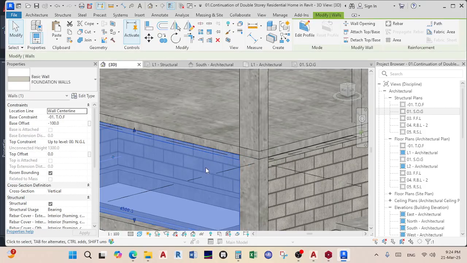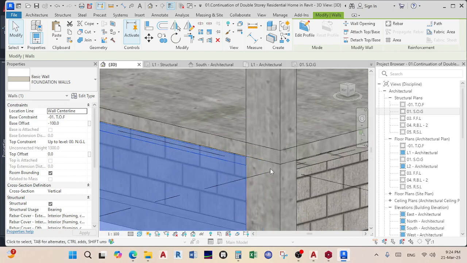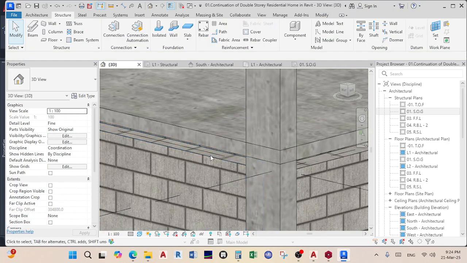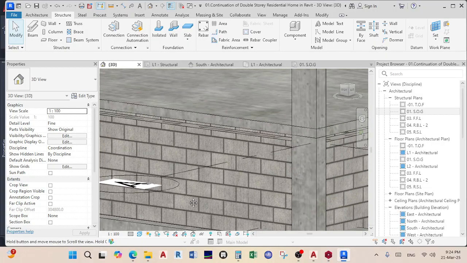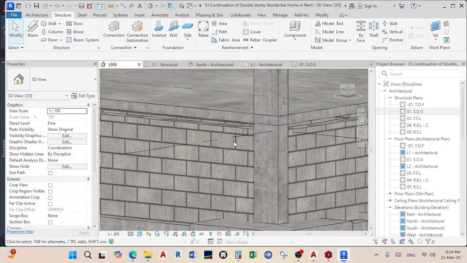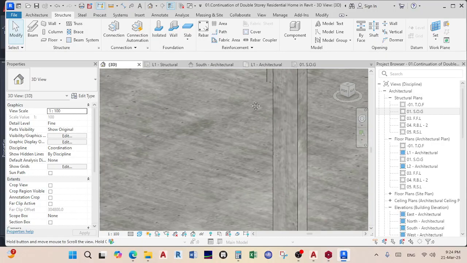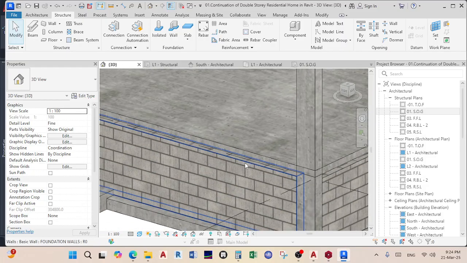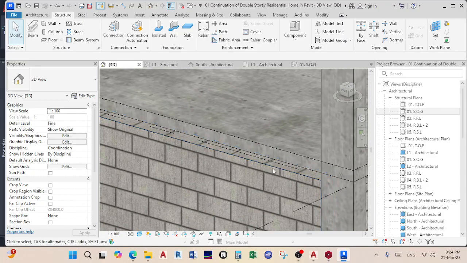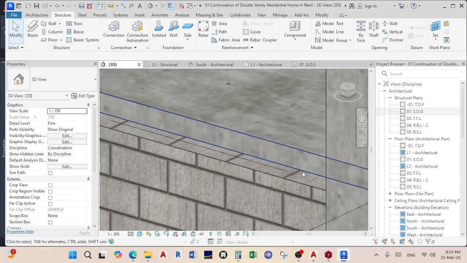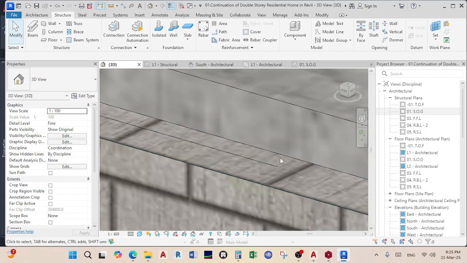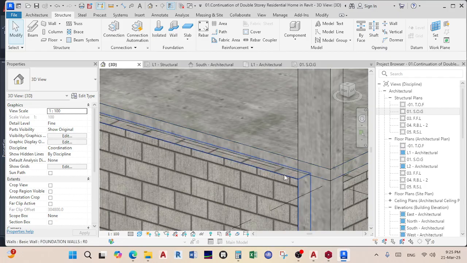When you click on it, you can see that the foundation walls have got a base offset of -1, and they've got a top offset of 0. So what you can do is attach. An easier option is you can attach to the walls, or you can give these walls an offset if you know what that space is.